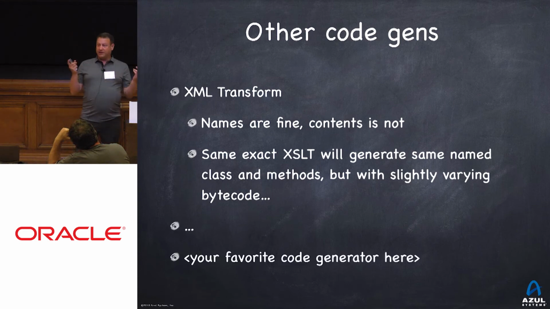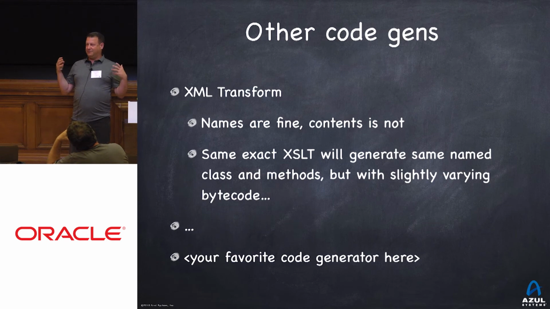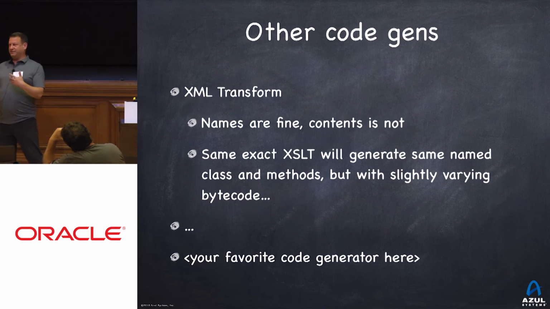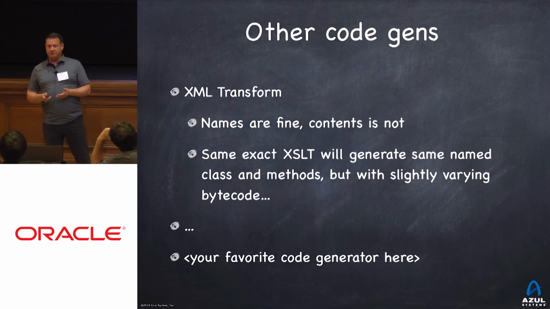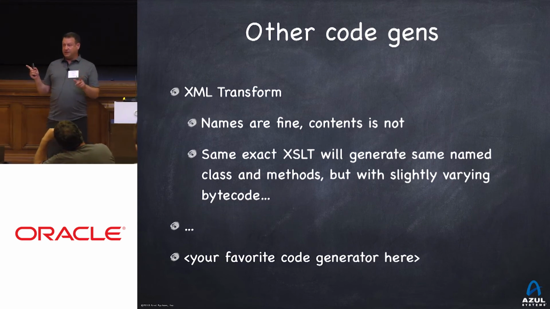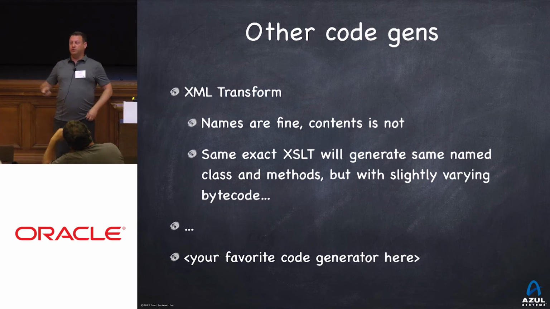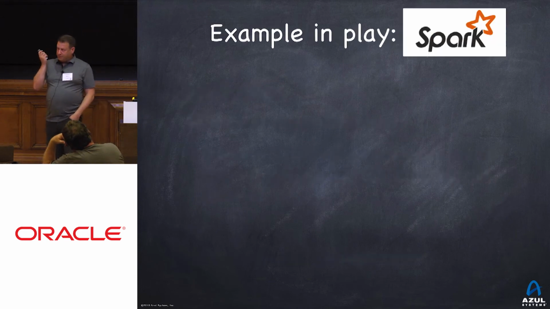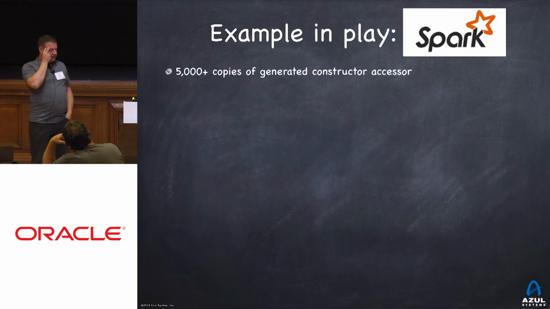And then, plug in whatever code generator you have. And what I'm basically saying, if you're making code generators, try to think about this in a sense of give your things names that will hopefully repeat. And not just, random is not good, but even a simple attempt to order by time or by number is not good either. Here's a practical example in play.